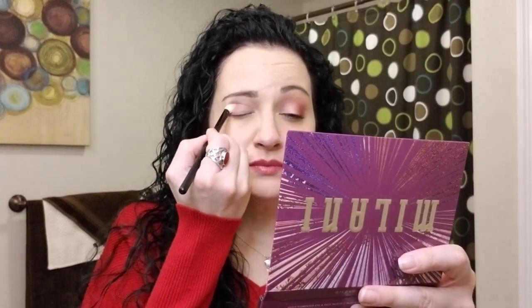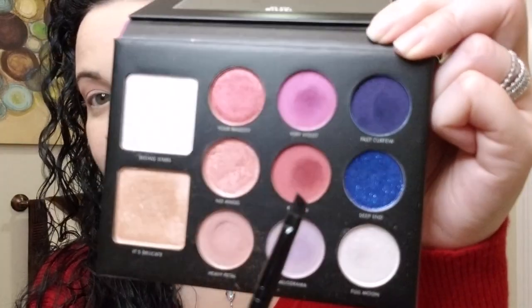I'm blending in the crease and up towards the eyebrow. This final time I'm going in with the brush I'm not going to tap out any of the excess product, so this is going to deepen it up just a little bit more. Next we're going in with this shade called Kiss Kiss, using a Morphe detail liner brush. I find that I like to use this brush to put on my dark colors to kind of contain them to an area, so I don't start off with a giant mess of really bright bold colors in areas where I don't want them.